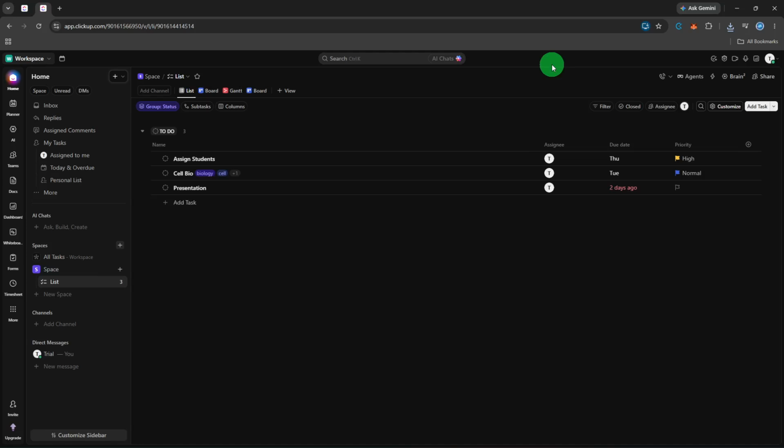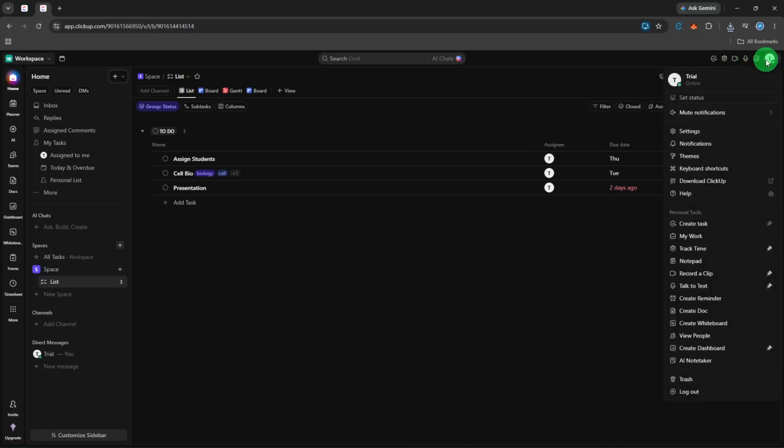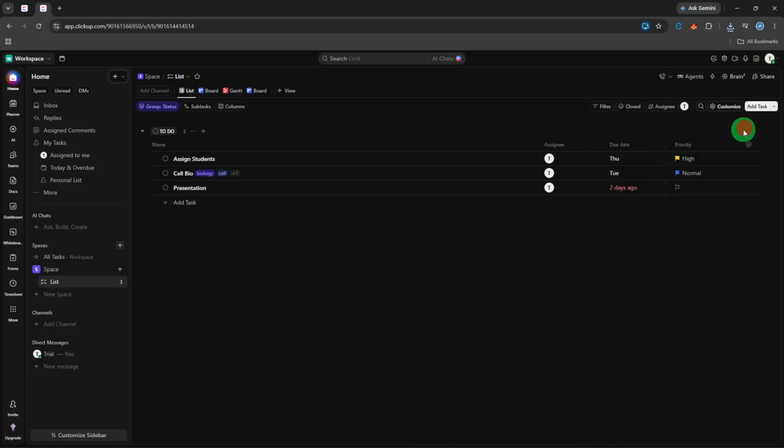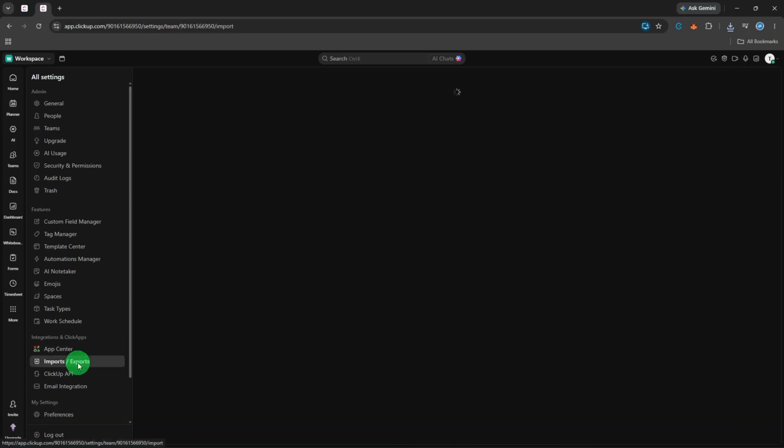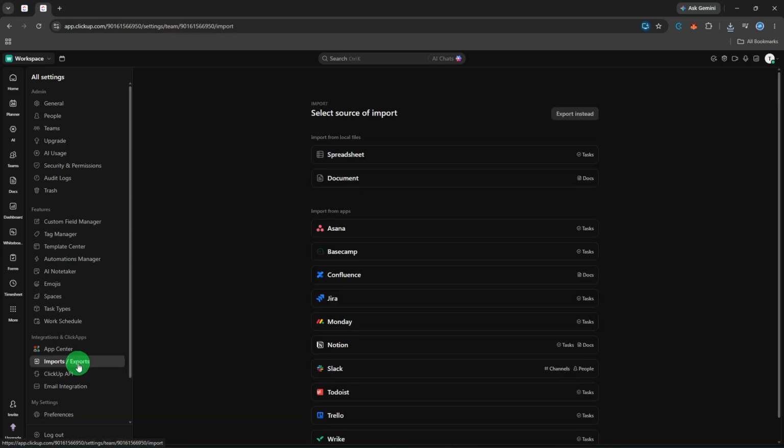Once you are in, the next step is to open the settings menu. You do this by clicking your profile avatar in the lower left corner of the screen, that small circular icon that typically shows your initials or profile photo. A menu will appear, and from there you want to select Settings. Inside Settings, look for the section labeled Imports and Exports. This is ClickUp's dedicated hub for moving data in and out of your workspace, and it keeps the export tools neatly separated from the general account preferences so things do not get cluttered.